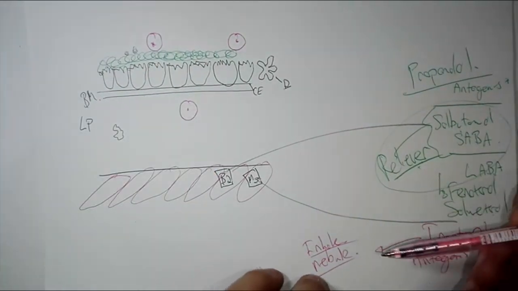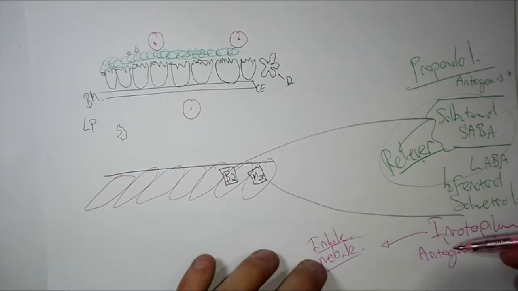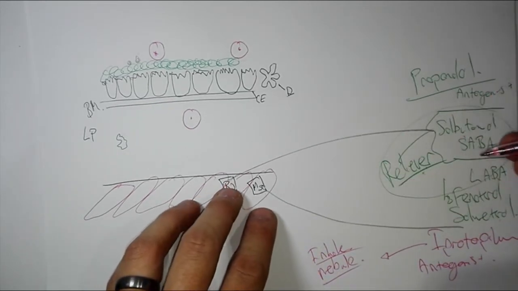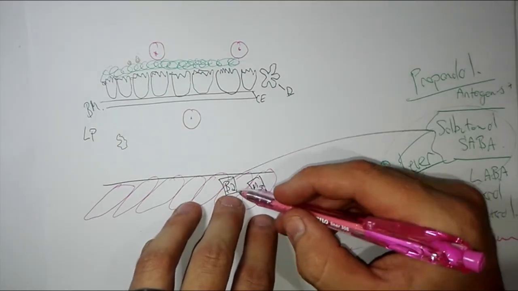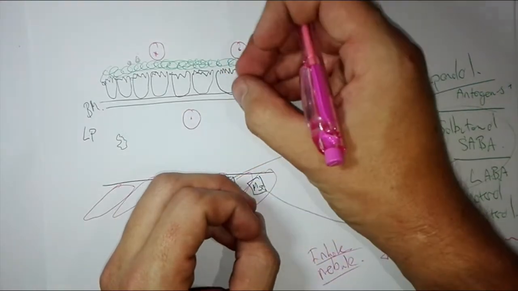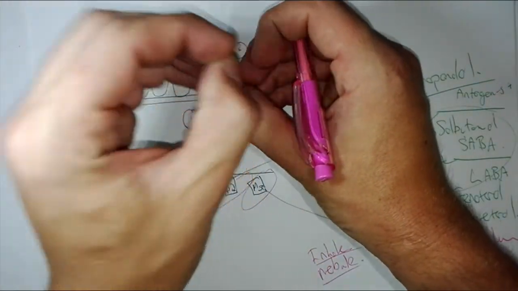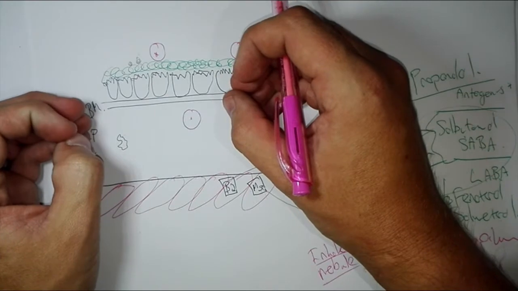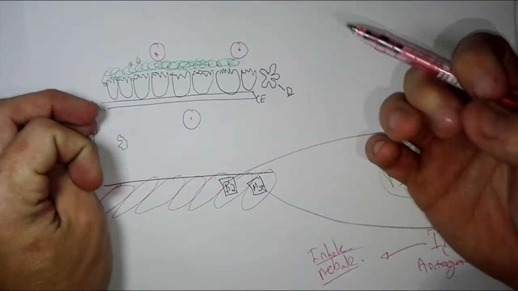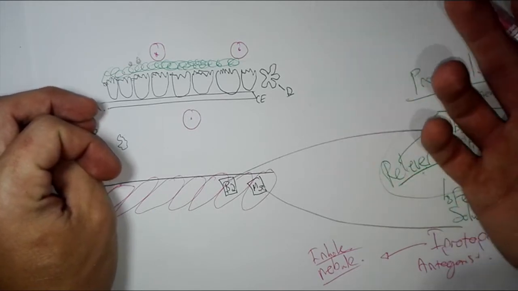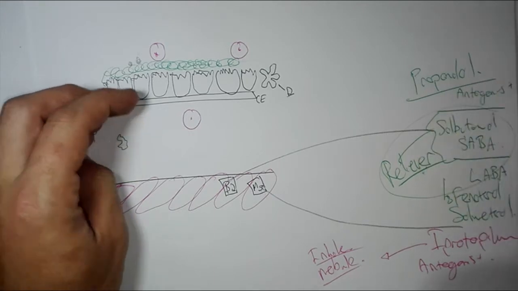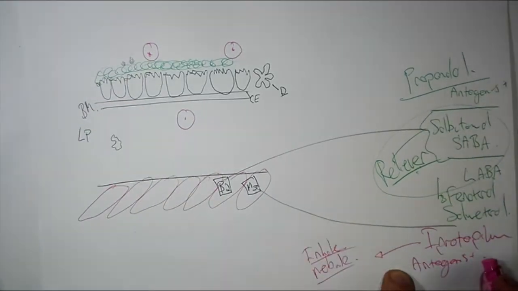In the elderly, please remember this, we will especially want to use something like ipratropium because salbutamol can have cardiac effects. Remember, there's a beta-1 receptor on the heart. Beta-1, beta-2, still very similar. So if you have a high concentration of beta-2 stimulus, they can possibly stimulate beta-1 receptors as well. And if you stimulate the beta-1 receptor on the heart, what will you get? Tachycardia. Do you want tachycardia in an elderly patient who might have some hypertension? I hope you're thinking no, because that's the right answer. So in the elderly, ipratropium is the better reliever to use.